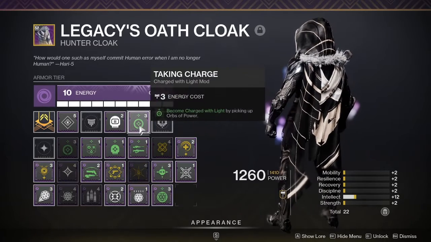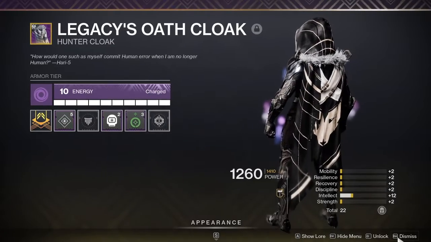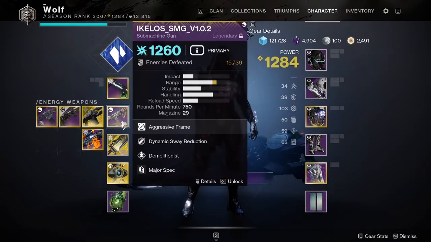Lastly, for the last Charge of Light mod, I use Taking Charge. The main reason for this is that with Taking Charge, if you collect an orb, you become Charge of Light, which is great if you're using any type of energy weapon or primary that's masterwork, because you get 2 kills. Oh look, there's an orb of light you get to pick up, you're Charge of Light. This is a great combination, and it's amazing that you're always Charge of Light, so you're always doing damage, so you're always surviving through these mid-tier and high-end PvE events.